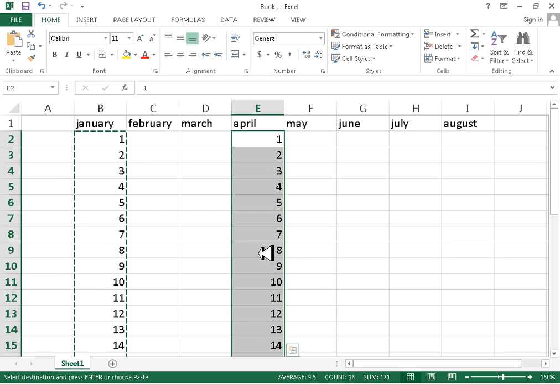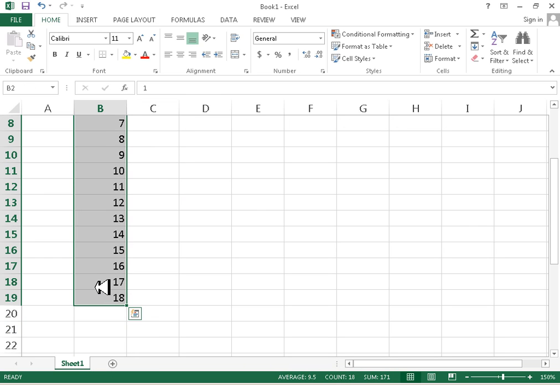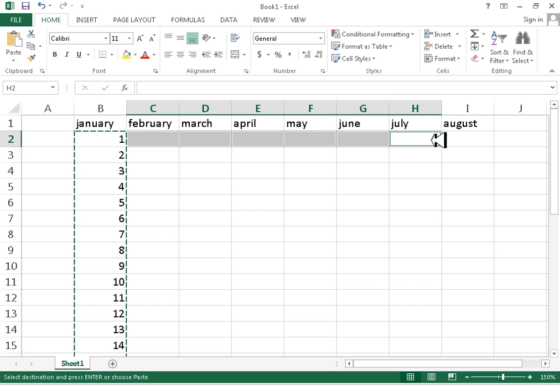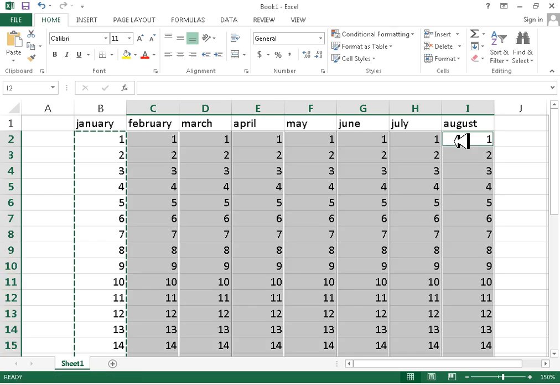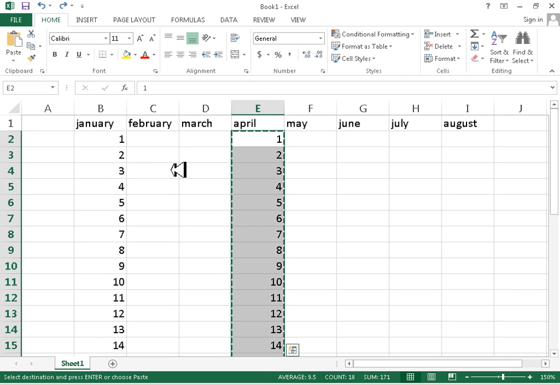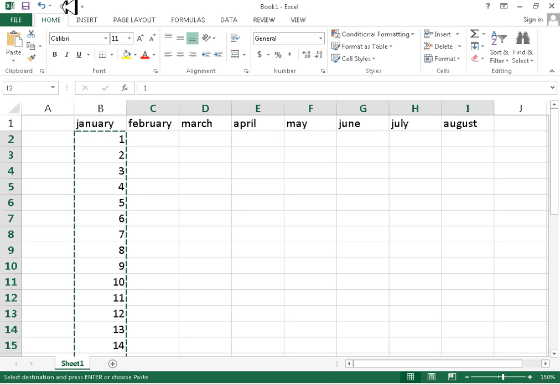So how will you copy all of them? I have shown you this way but not in this way. First of all, you need to copy, so Control C, and select the areas you want to paste to. By keeping Control pressed, you can select all of them. Now just press Control V, and all of them are here. Easy as that. Control Z goes back a step, and Control Z again goes back two steps, and so on. Control Y goes forward a step. You can also click these buttons, and they work.